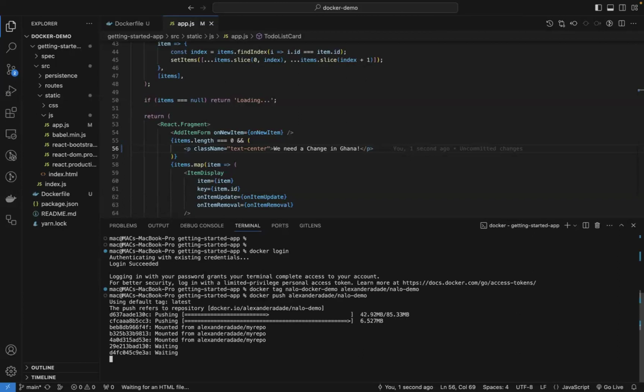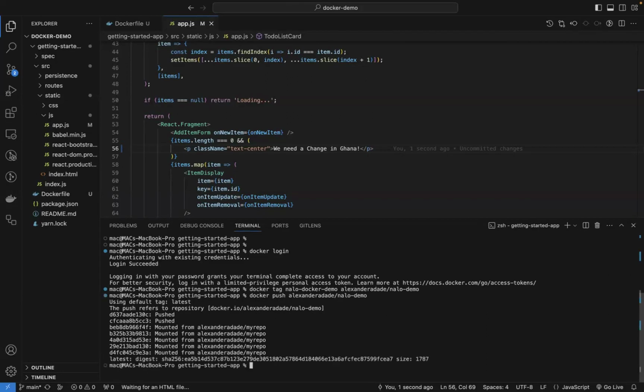Let me go and check. Essentially, we should have a Nalo solution separate account where we can start pushing our images. Maybe that will be another discussion.